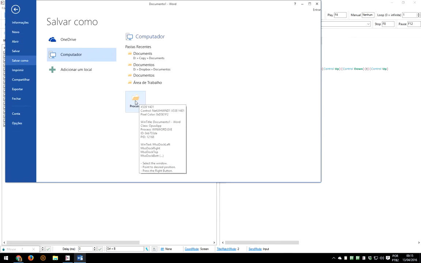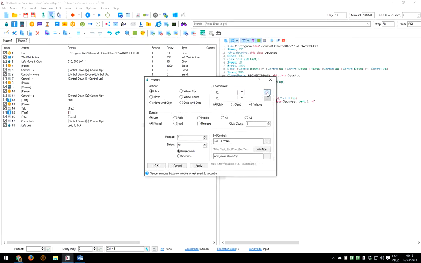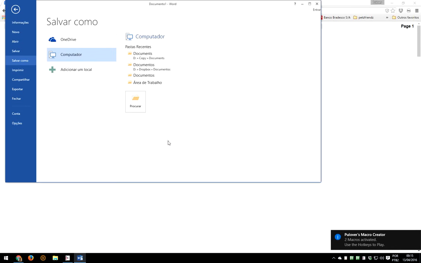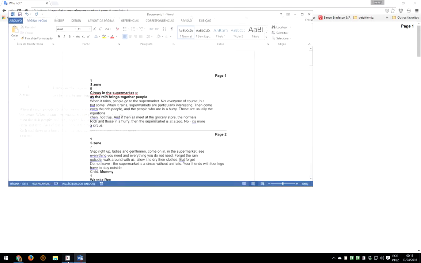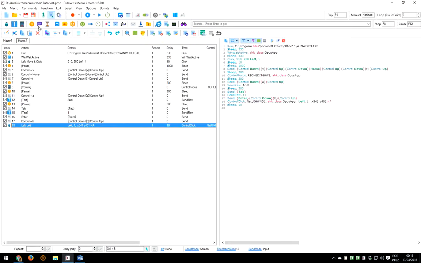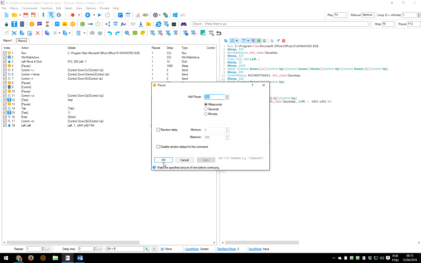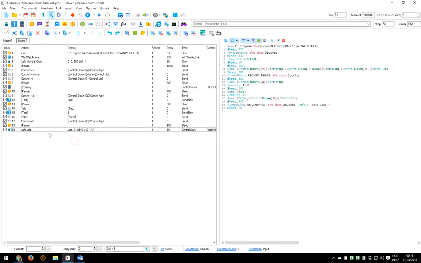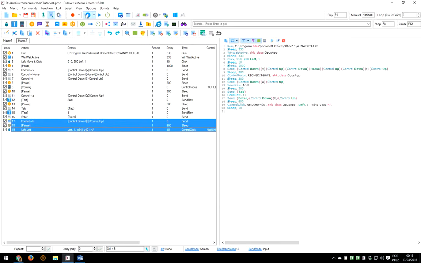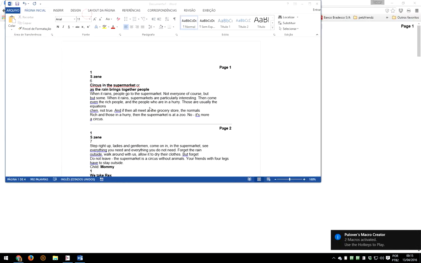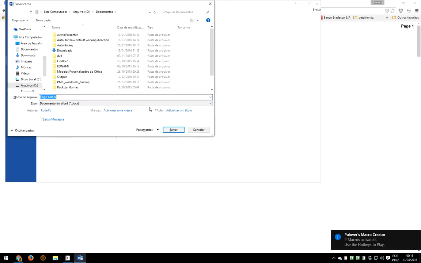So we need to point to the control and the coordinates. Not working. Let's put another pause here and see if these commands work. Okay, now we have another save dialog box.